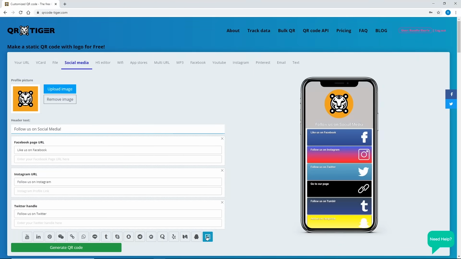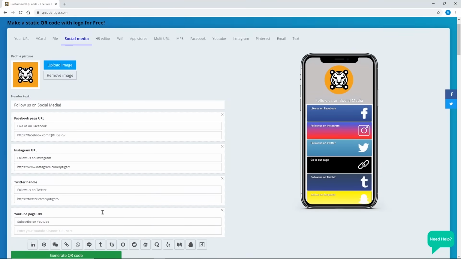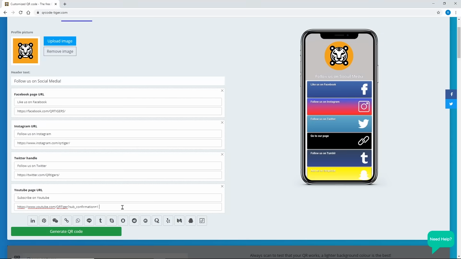Start by adding the link to your Facebook page, Instagram page, and Twitter profile. Then, you can choose to also add more platforms like your YouTube channel. When you are done, click on Generate.